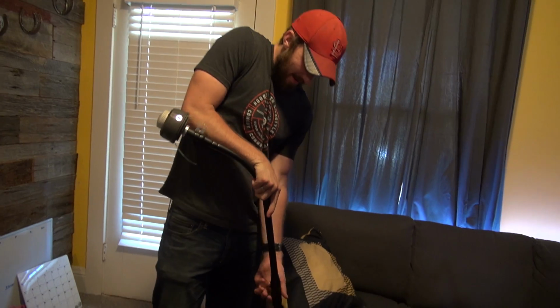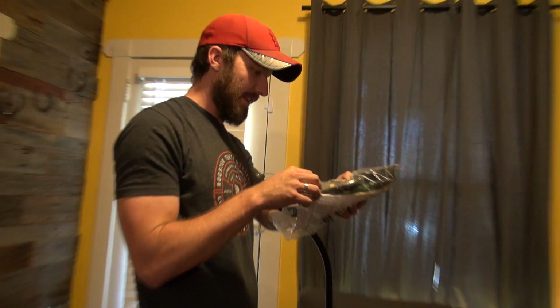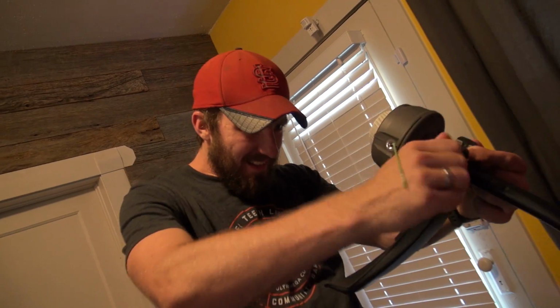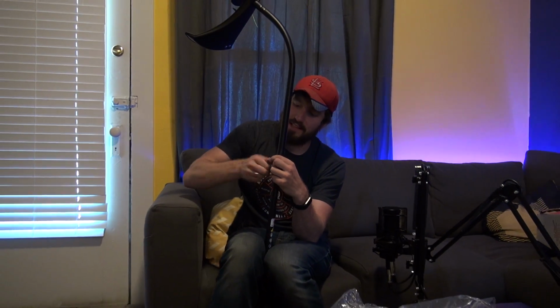This time I'm going real high quality with the Homelite. I'm not even gonna read the instructions. My goodness! You just have to attach this thing, get that wing nut in there. It's a plastic wing nut. I don't think I've ever seen that before. Make sure this is nice and tight so it doesn't pop off mid-whatever.